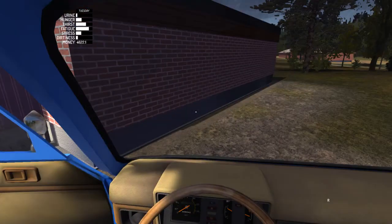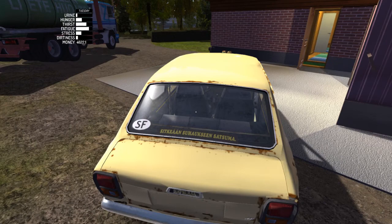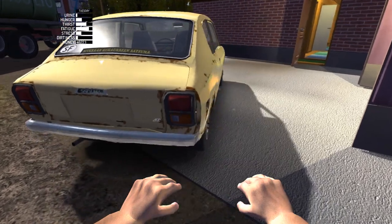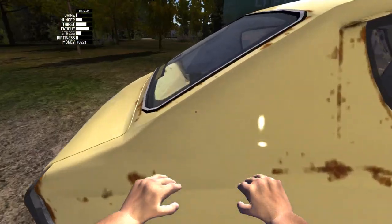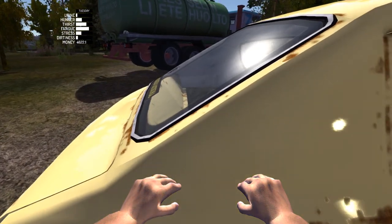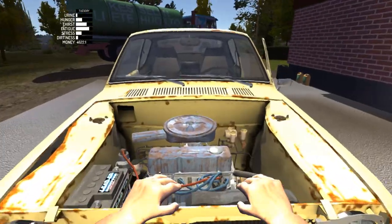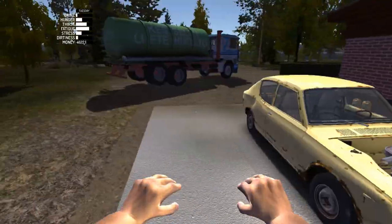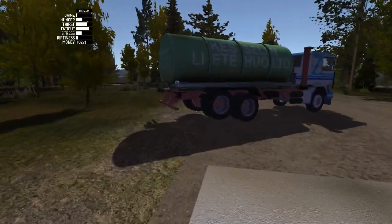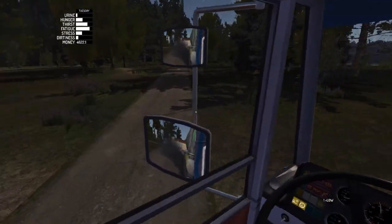Oh gosh, we did. And it was totally preventable too, because I had the friggin' door wide open. Let's push this thing. Push, push, push. Right there. I kinda prefer it facing the garage. I'll move the poop truck too, because I don't want that in the picture either. It's just weird. Yeah, superpower. Push out. Slight bit. There we go, that's perfect. Perfect. Oh, we did smash it. Dang it. I knew it. I knew it was gonna happen. Let's move the poop truck. Alright, let's just move it. I don't know. Let's put it over here.